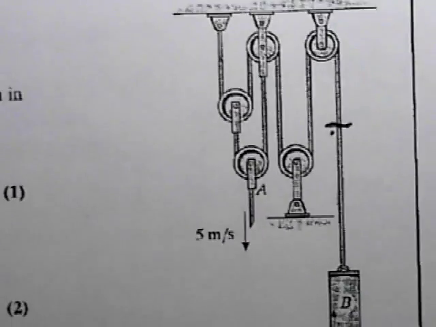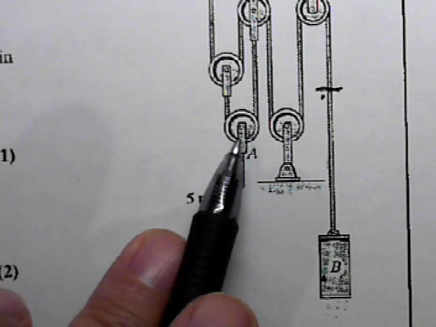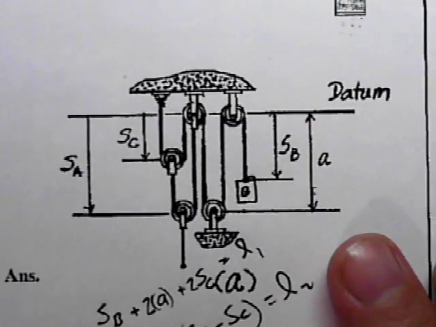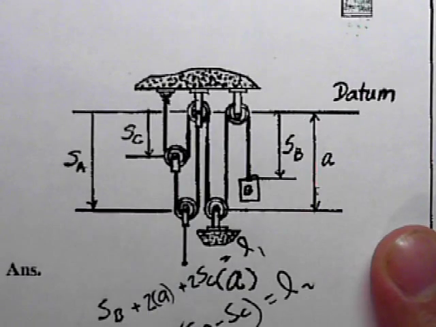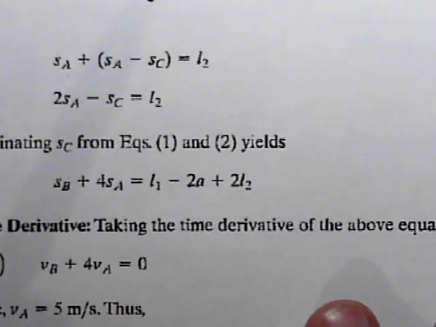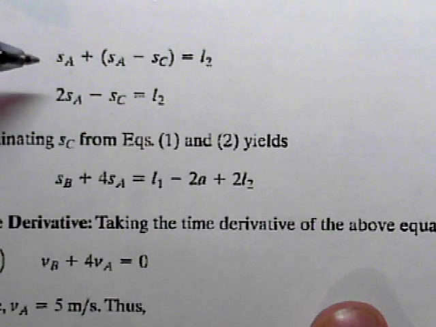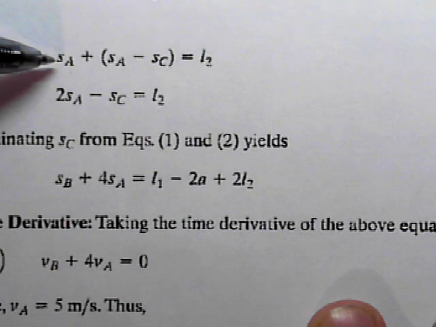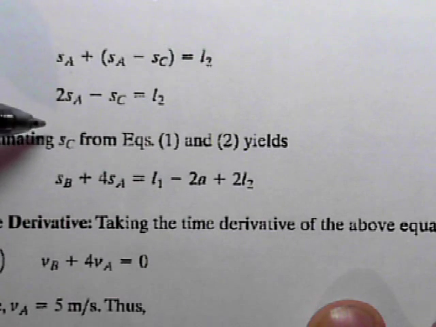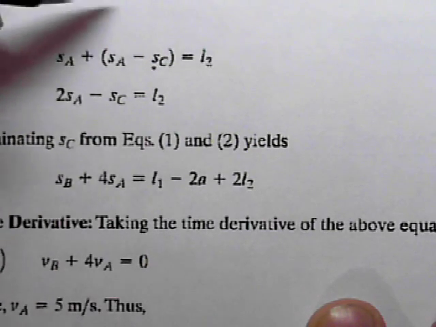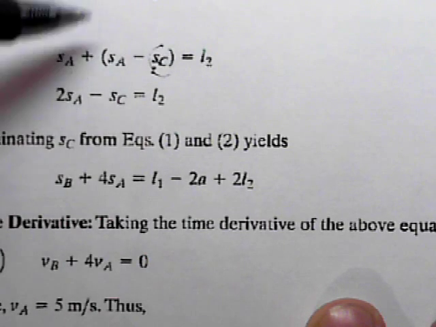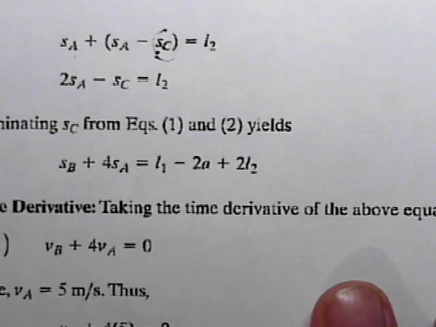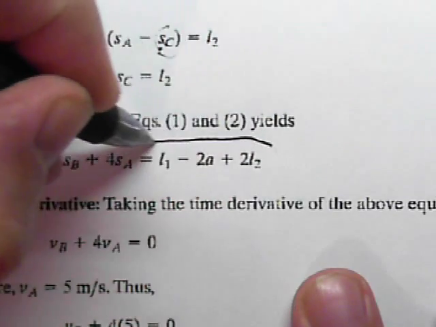Now, looking at the picture, we would like to relate S_B and S_A, or looking at the one that's better labeled, we'd like to relate S_B to S_A here, and get rid of S_C from the equations. So, what we can do is take, let's see, our second equation, yes, it involves S_C. So, we could take this equation and solve for S_C and plug it into here. Or we can, and vice versa, we could solve this equation for S_C in terms of everything else and plug it into here. Do that algebra. Either way we do that to eliminate S_C from the equation, we will end up with this.